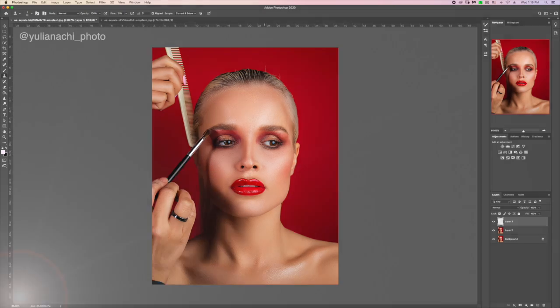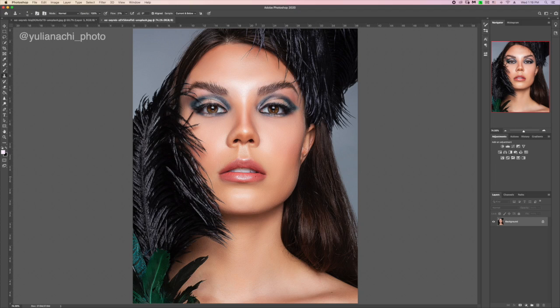Let me show it to you on the second picture. Okay, so this is the other picture that I have, and why I'm choosing this picture, and I'm going to show you on the first one the same result, is because sometimes, as you see, for the first picture I chose there is this very bright lipstick and it's easy to fix with the clone stamp tool.